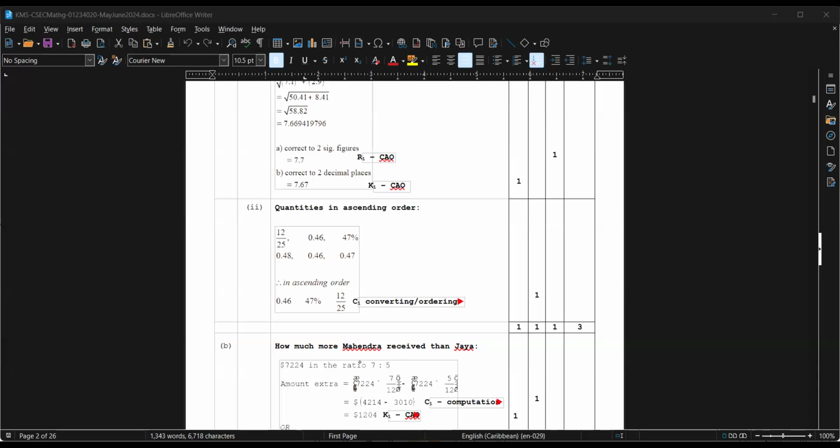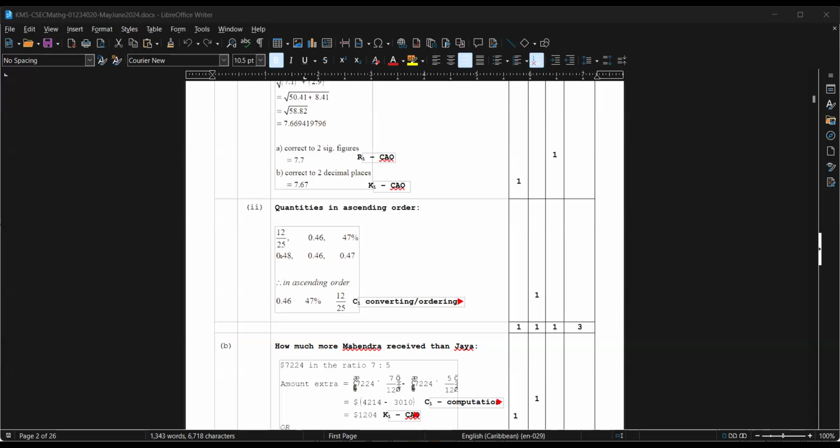Okay, good. So you're saying that to understand how this whole marking works, just by looking at how many marks you get, you know how much effort to put into the question. Exactly, you are a discerning person. When you see the question is worth 1 mark, or maybe 3 things: 12 over 25, 0.46 and 47%. You don't have to show them anything. You could do that in your scrap.